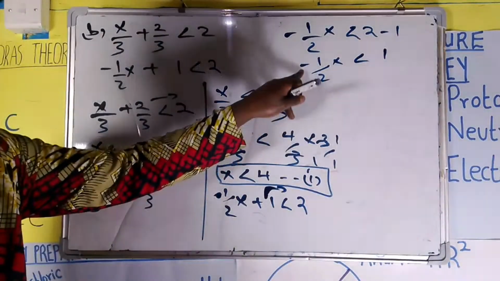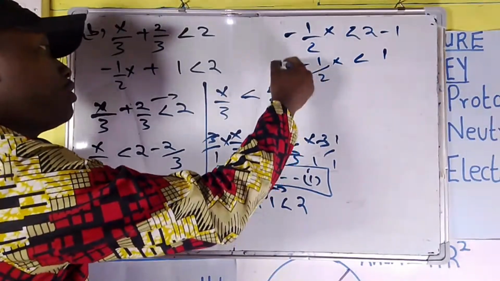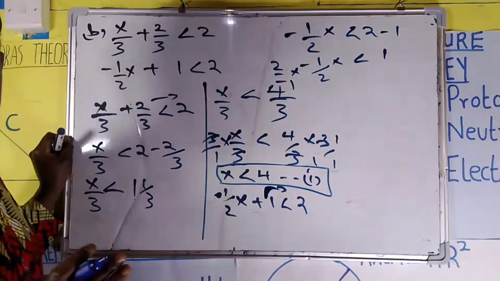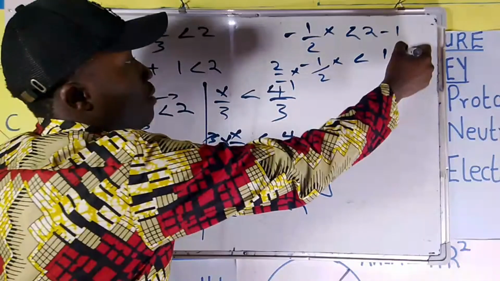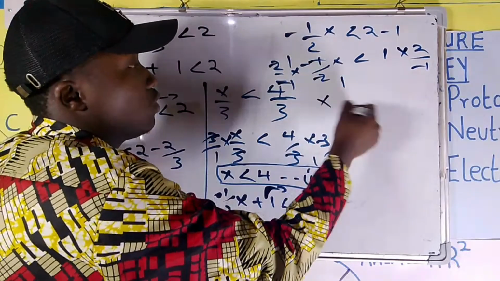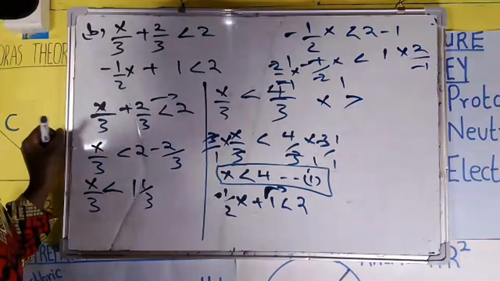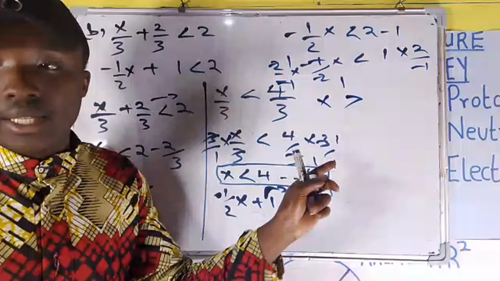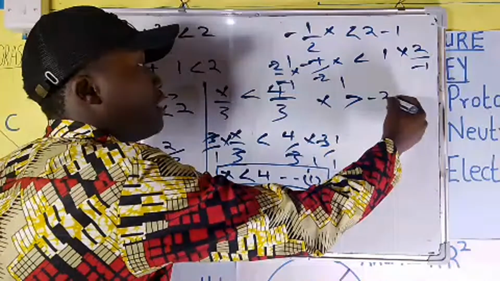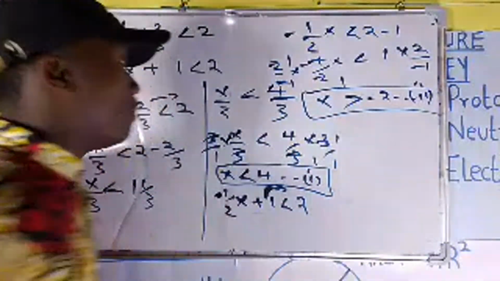And for us to be left with x, we will have to multiply with 2 over negative 1. Anytime you multiply with a negative or divide with a negative, there is something we mentioned. Hiyo itaisha negative na negative. So tutabaki inabadilika, inakuwa greater than. Kama sign ilikuwa less than, itabadilika greater than. After imekuwa greater than, we will now have that as negative 2. That will be our Roman 2.